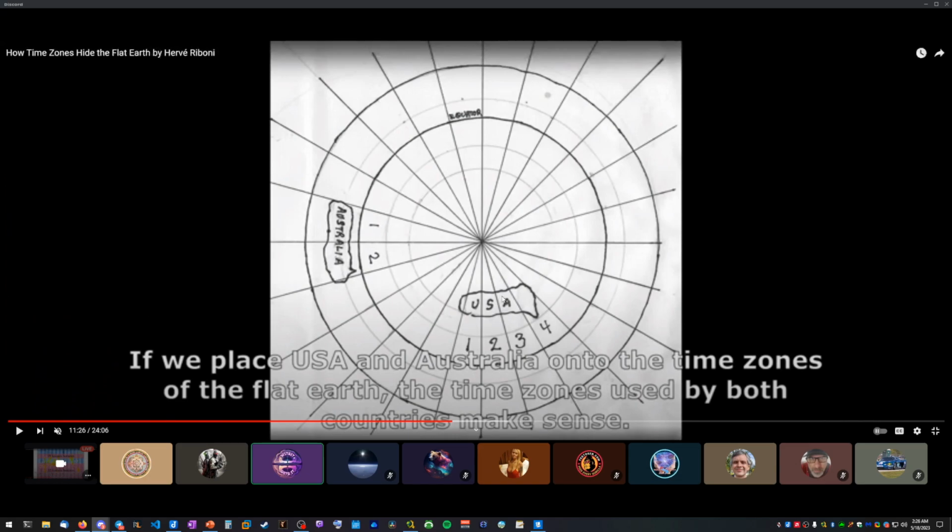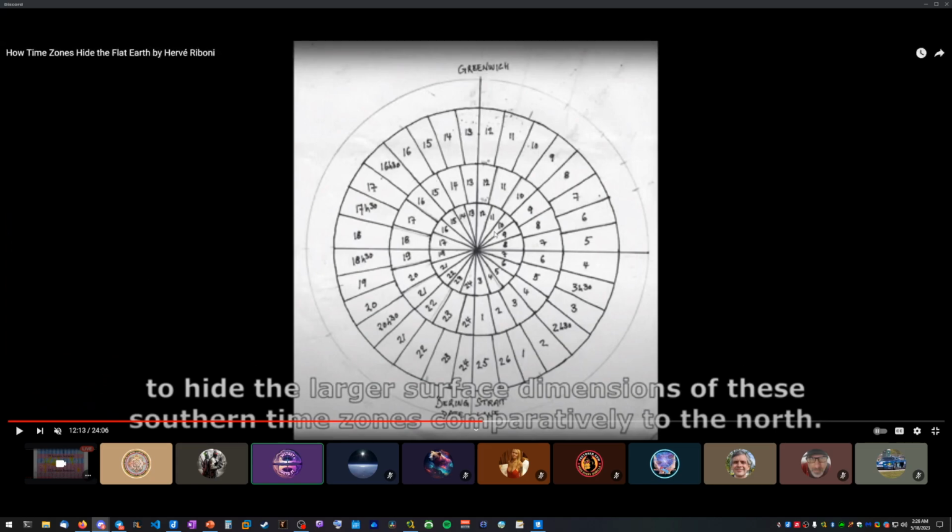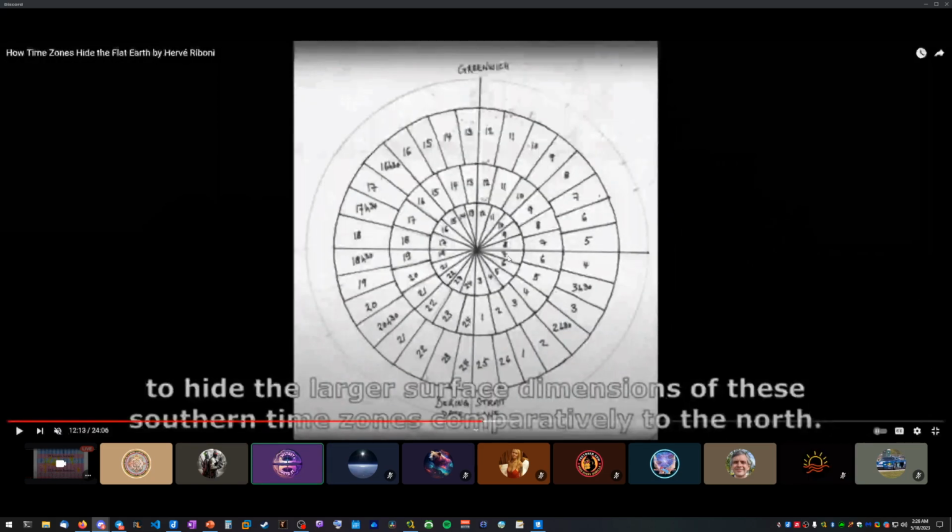So again, we're just going to come back to the final map, and this is right here. You can look at it. You have the smaller ones in the north, so they subtracted some of them. And then you have exactly 24 as you get further out. See, 1, 2, 3, 4, all the way to 24, right where it would be on a flat Earth. And then as you get to the south, they have 32 to 38. So 32 of them broken up into a bunch of half hours all of a sudden. Now, the north and the south are symmetrical, but no one else wanted to use half hours. It's just when we got to the south, all of a sudden, we got half hours.